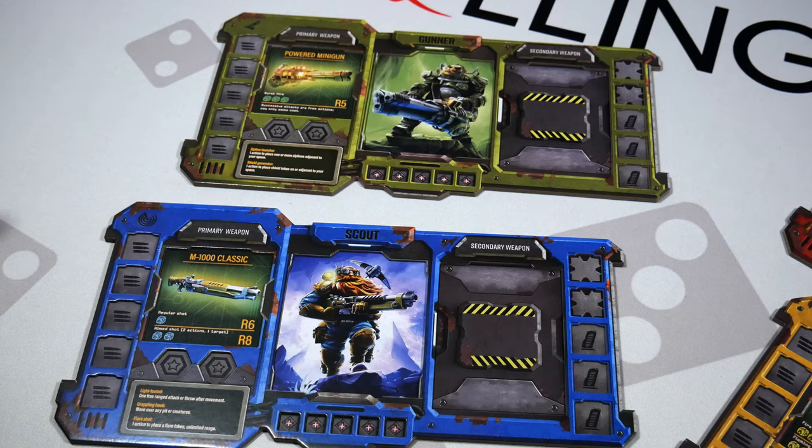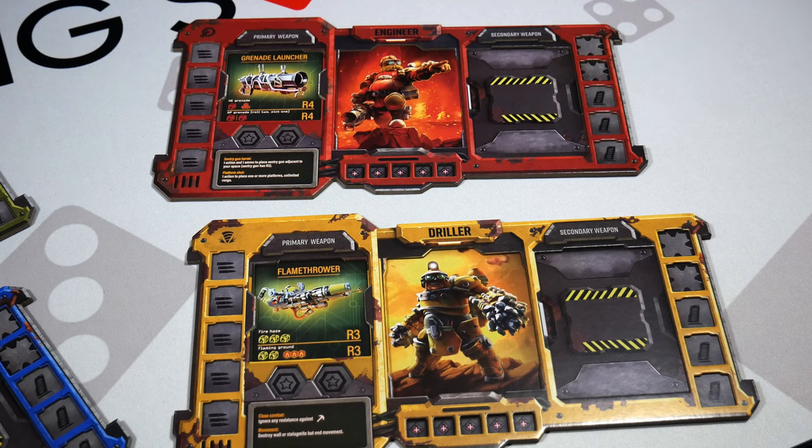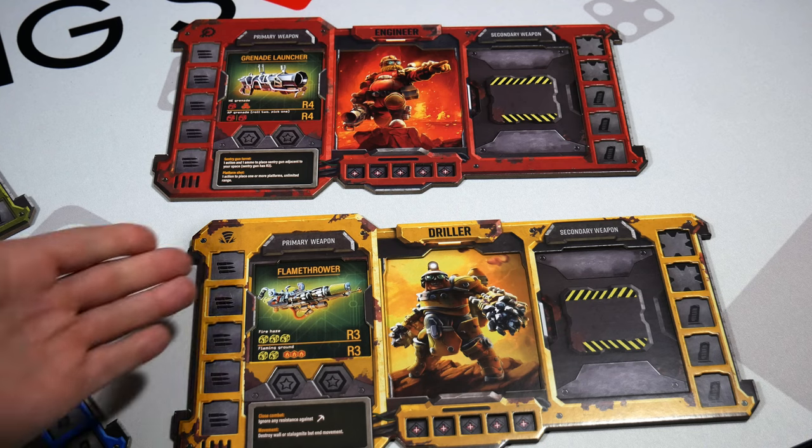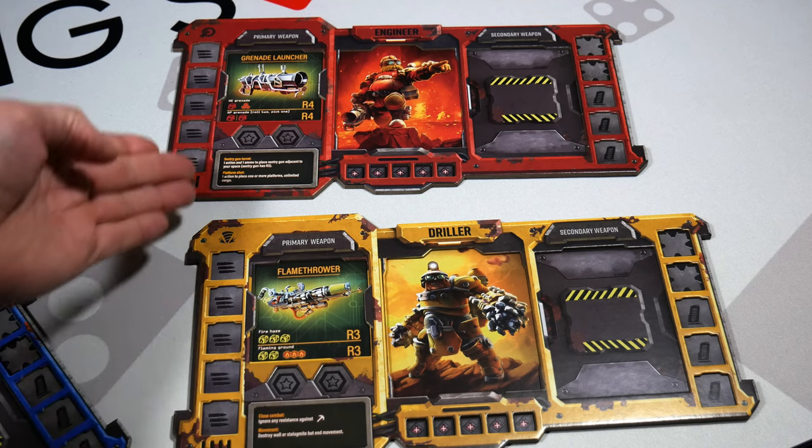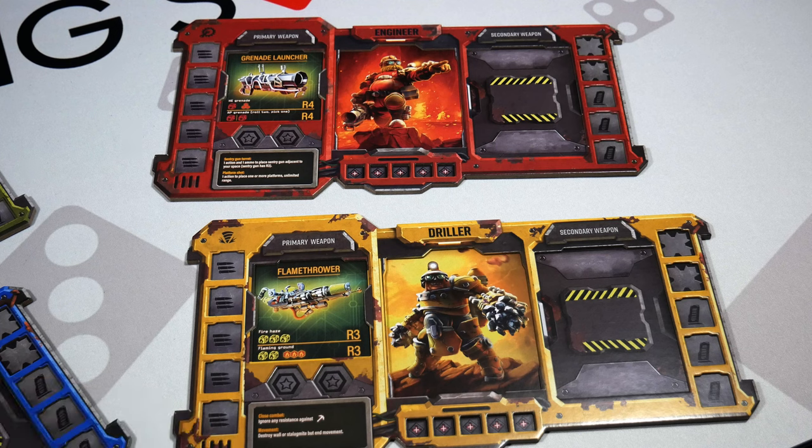On the left-hand side here, you'll see this individual, the gunner, has the powered minigun as the primary weapon. Over here, the scout has the M1000 Classic. The engineer is going to come along with a grenade launcher as a primary weapon. The driller has a flamethrower. You're also going to notice there are dice that are listed here. There's also special abilities that are special and unique to each of these characters. And you're going to see these large recessed areas here for secondary weapons, for cards to be slotted in the future, among a number of other spots.